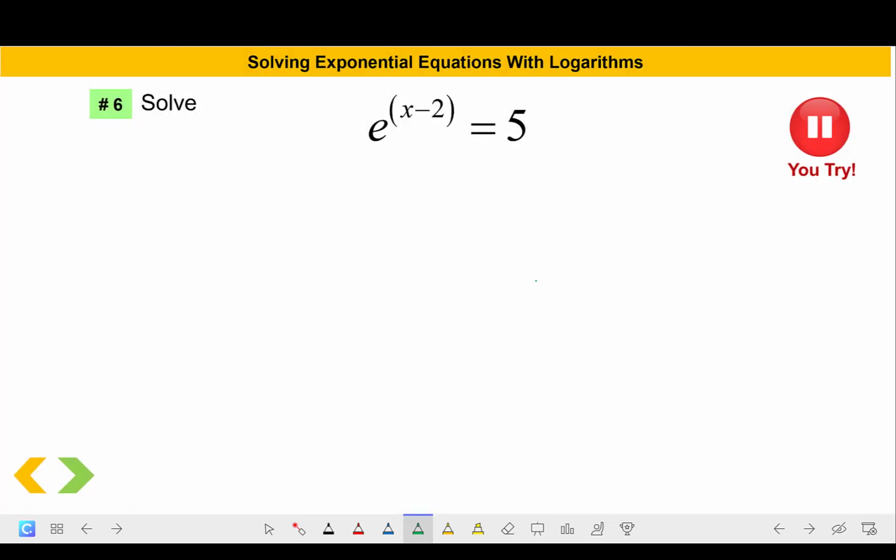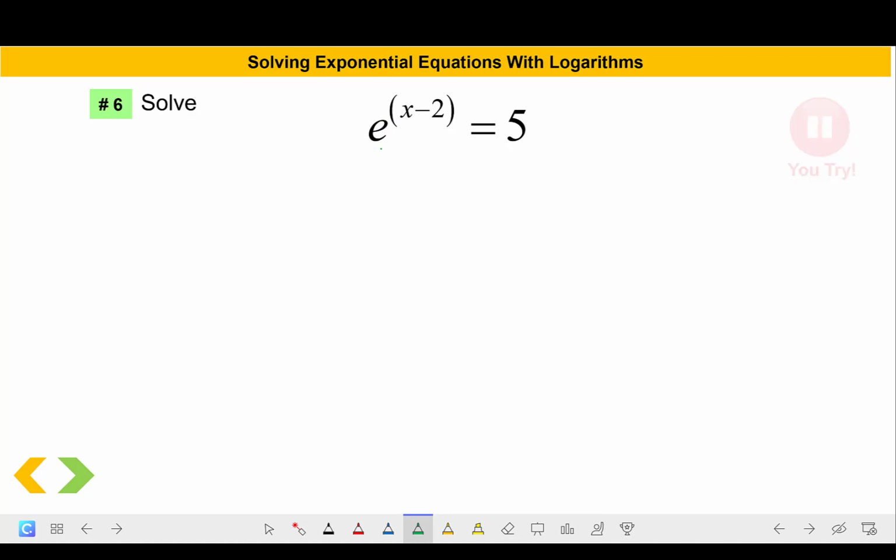Okay, now pause, and I want to say something real quick about this problem. In math, at least in higher math, which I would consider you guys at this point starting to get into, this is not a variable. Typically, 99% of the time, when you see this e like this, it is the natural number. Okay, so remember that. This is just a number. This is not a variable. Okay, so pause and try this one.